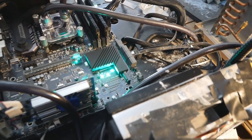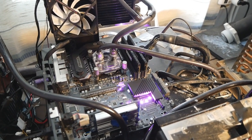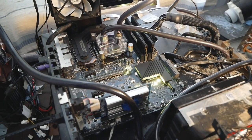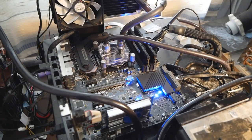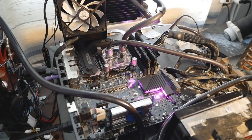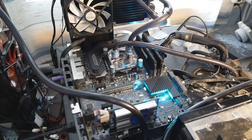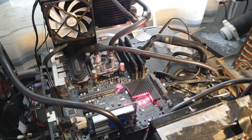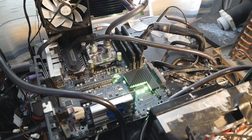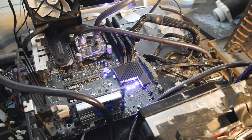Also, you can leave the contact pads shorted together. There's no risk in leaving them connected together, so it's not something you need just for the flashing procedure. If you want to flash some other BIOS later, you can do that when they are already connected. Nothing will get damaged when you turn on the system with those two contact pads connected together.